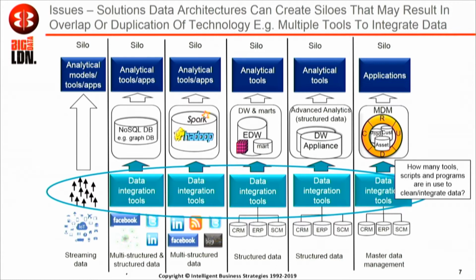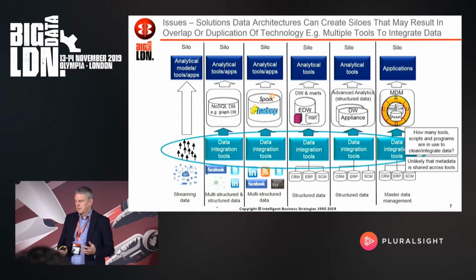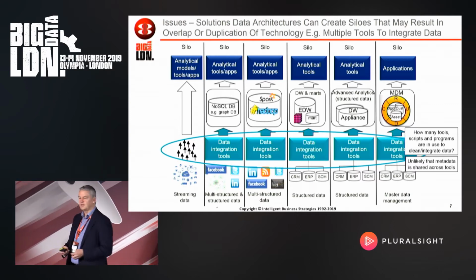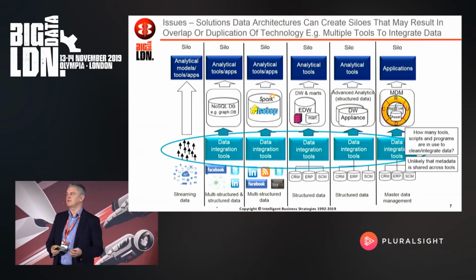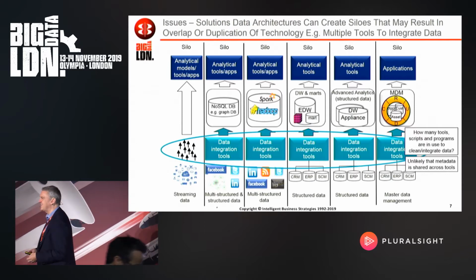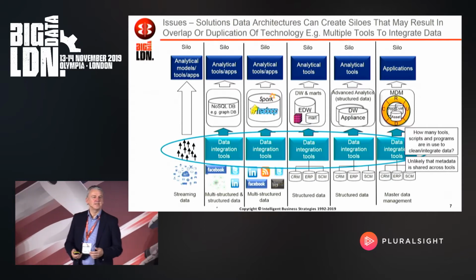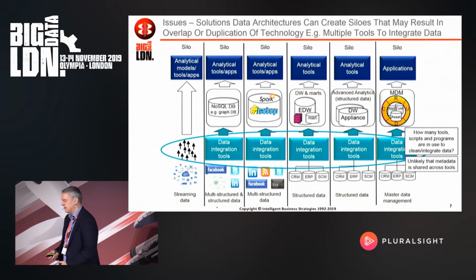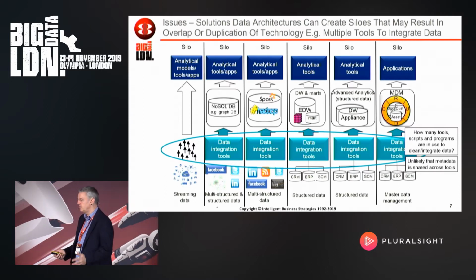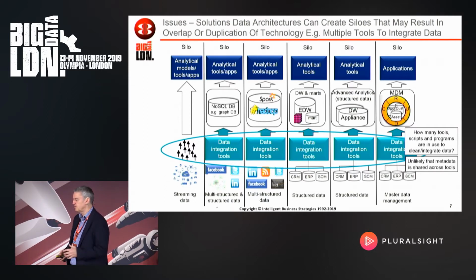The problem with that is sharing metadata across those tools is nearly impossible. So the ability to understand what people have invented in any of those silos being shared with what other people are doing in any other silo is almost zero, because they have no ability to know what was being created. One of my clients said, everybody's blindly integrating data with no attempt to share what they create. I think that's a pretty interesting statement, but obviously the danger is that we end up with these silos and we don't do as efficient a job as we could.